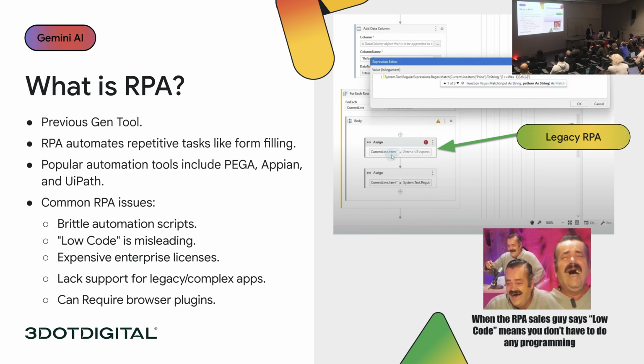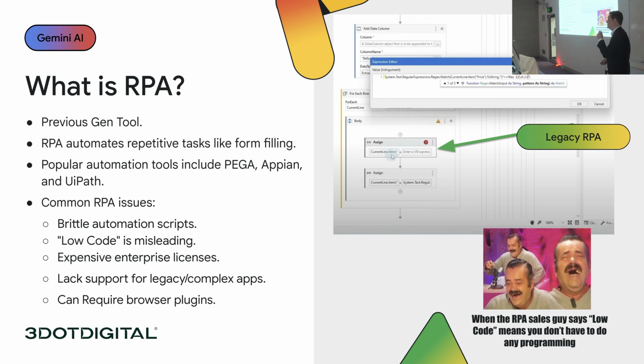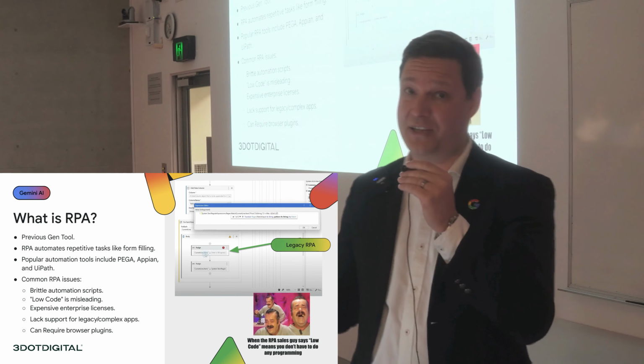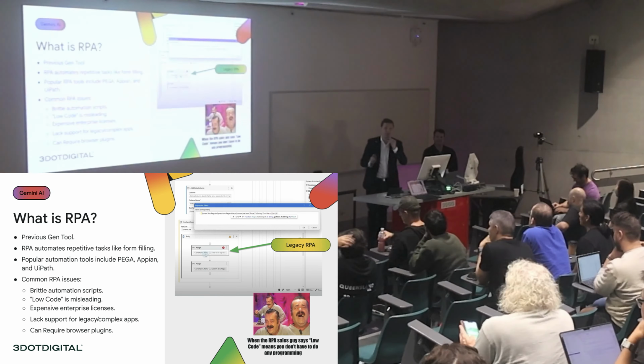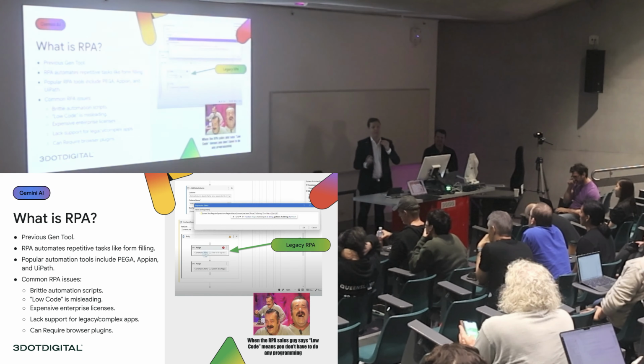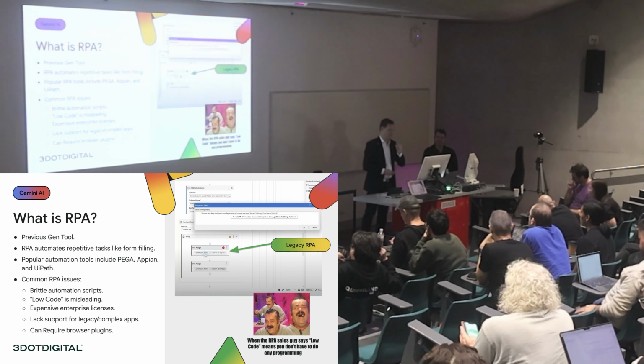Rule-based RPA automation scripts, like the one you can see over here, that's a common example of a rule-based script. They require significant expertise to write. The manufacturers will say that it's a drag-and-drop interface, but in reality, to do anything serious, you often end up creating something that's just as complex as a complex program where you would actually write lines of code. So that's very common. Low code is a lie. And I'm going to say this to the camera. Low code is a lie. Don't believe the salesmen who tell you low code is just there. Low code can help you to set the parameters and initial things, but if you want to do anything of significance, you're always going to have to break into something that's more powerful.